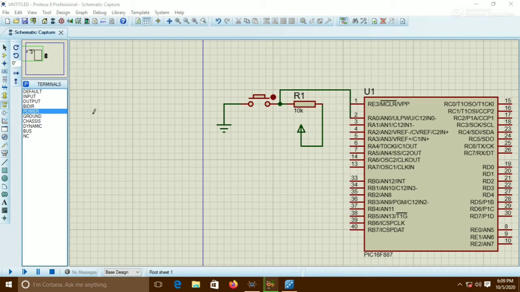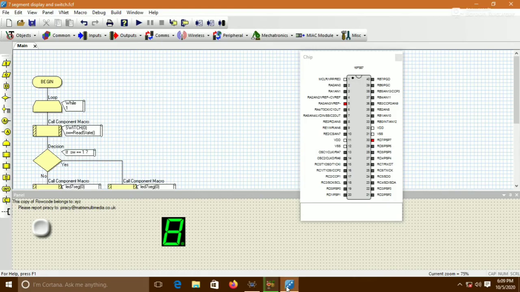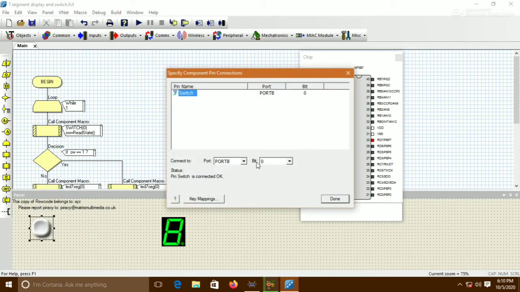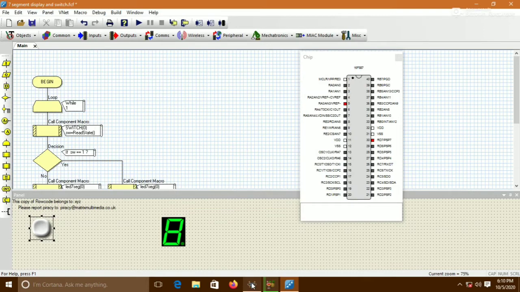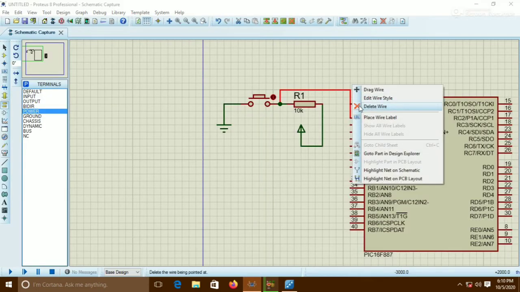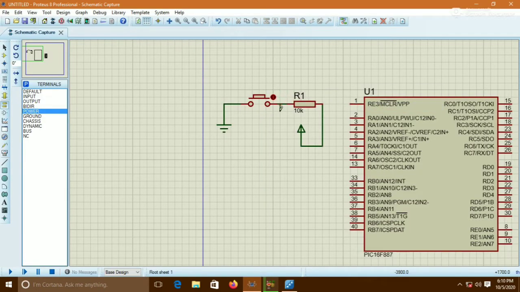Now the connection of the 7-segment display. The switch connection is the port A0 pin. Okay. The switch is connected to the port A0 pin, so pin number 33 is connected to the switch.